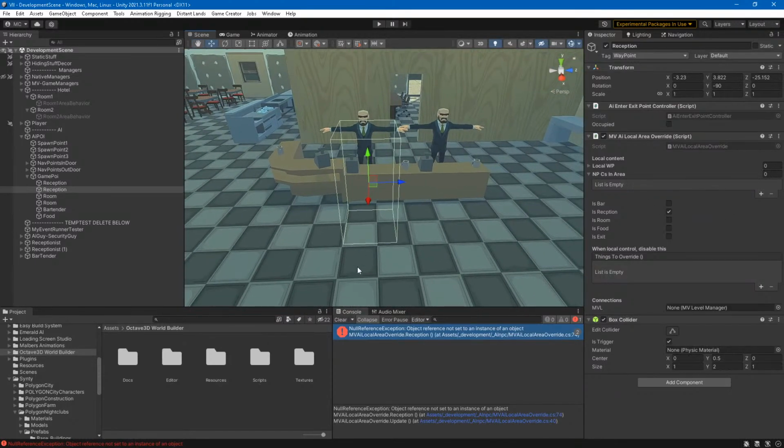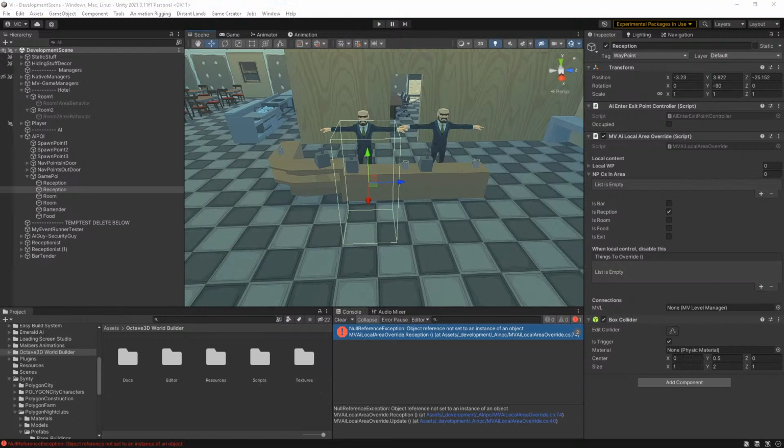So the idea is when an NPC walks in here, if the NPC is also looking for reception, then this script will take control from Game Creator and disable Game Creator on that NPC, and I will be able to, let's say, run the animations there or similar. Maybe in the future that will happen, we don't know. Of course we do. That is the idea, so we'll see.